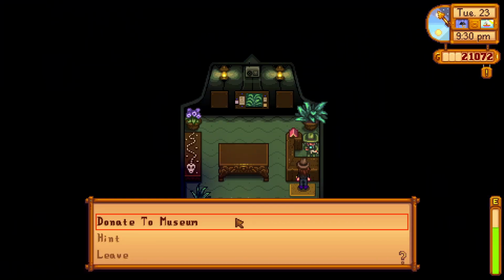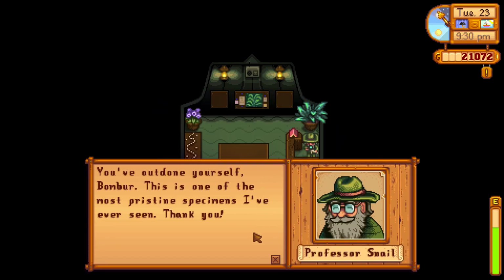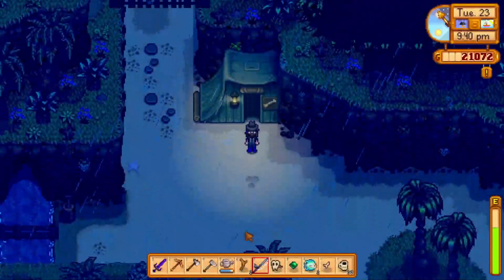Hello, sir. Do you want this? Oh, we've almost gotten this thing filled out. I wonder what the last fossil we need is. "Strange. You've outdone yourself, Bamba. This is one of the most pristine specimens I've ever seen," he says every time I bring him a fossil.